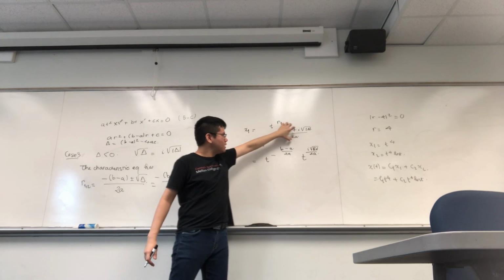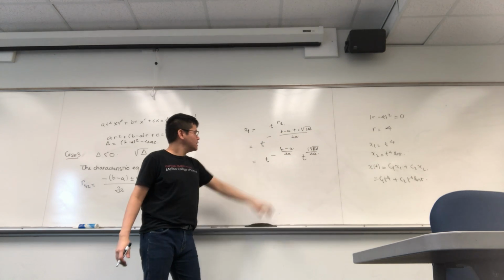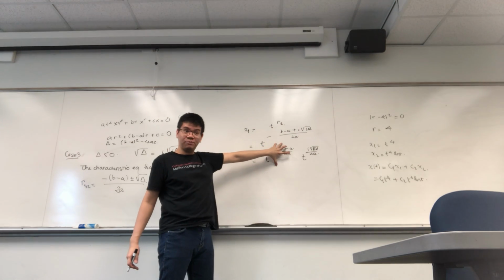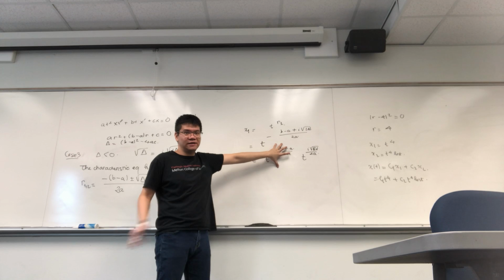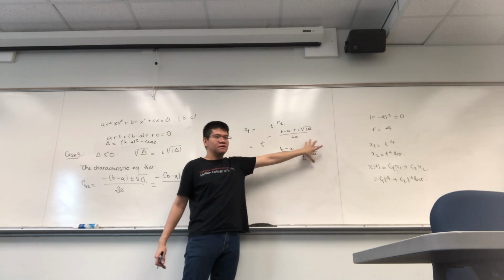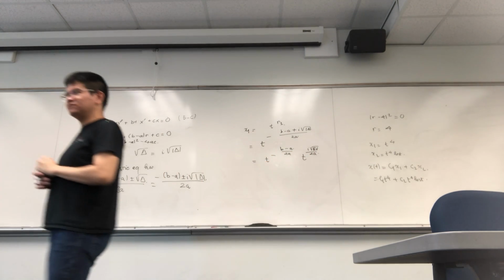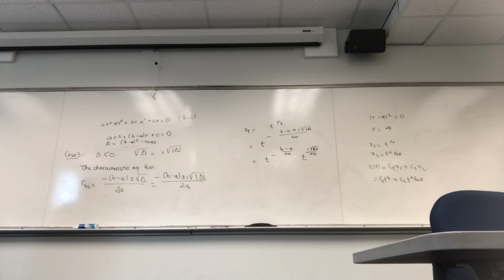Here you have the real part and the imaginary part. The real part will give you a polynomial, like in a classical sense, so there's no problem. The imaginary part will give you some trouble. So how can I define t to the power i of something? Is it t to the cosine?